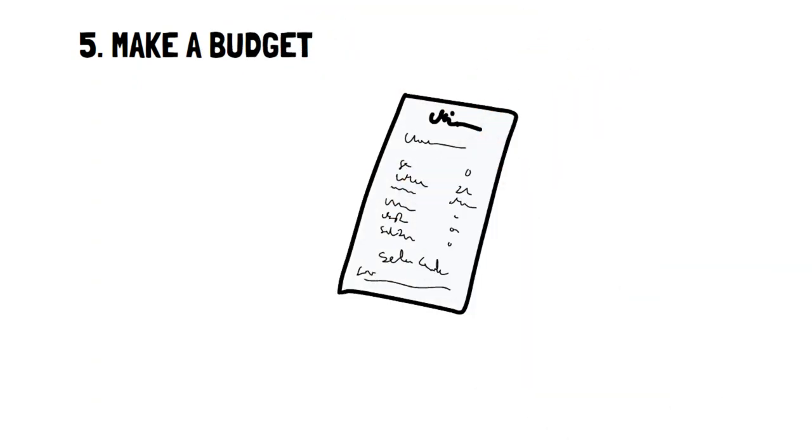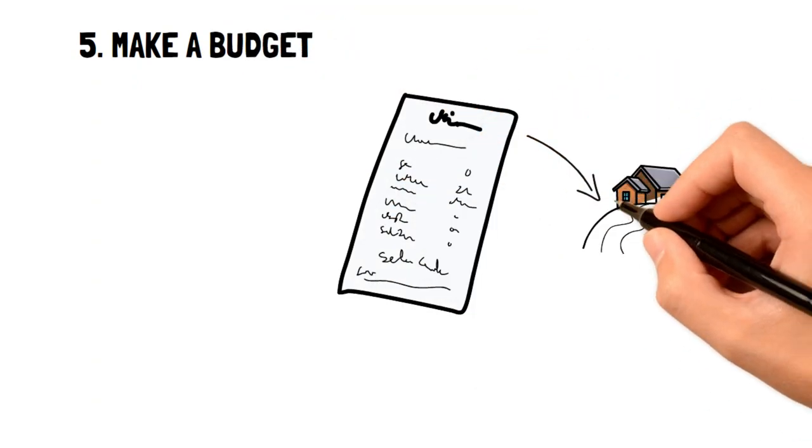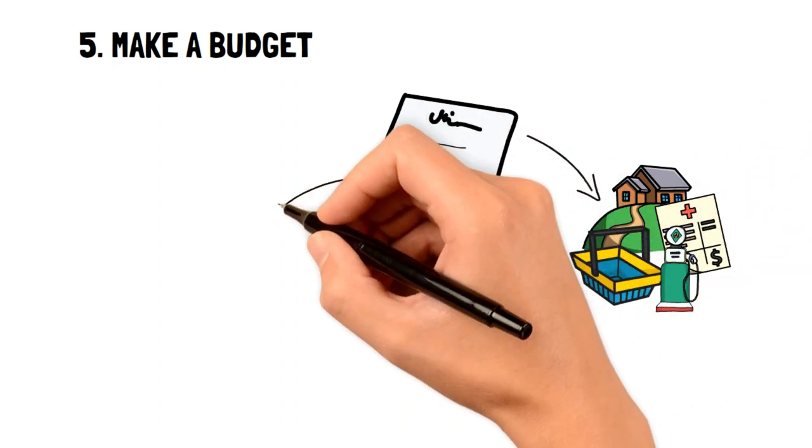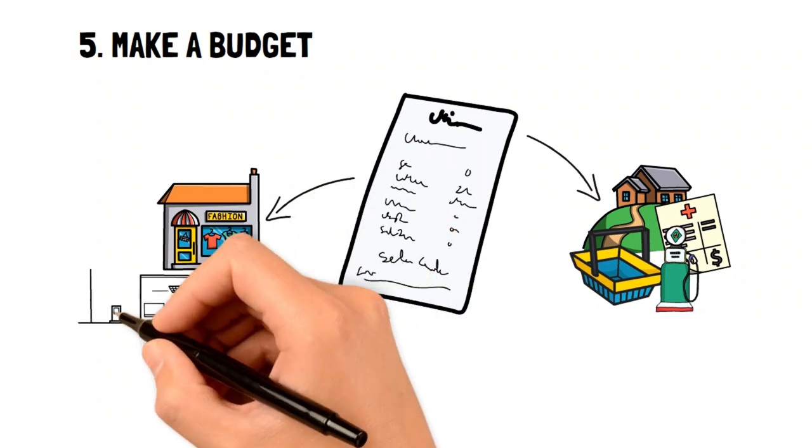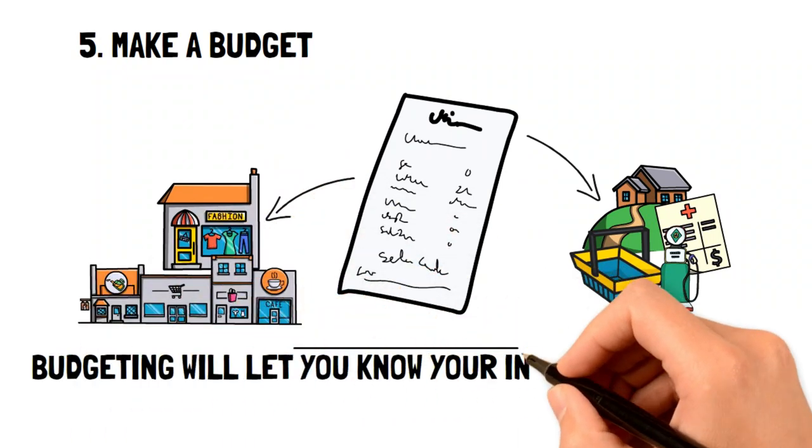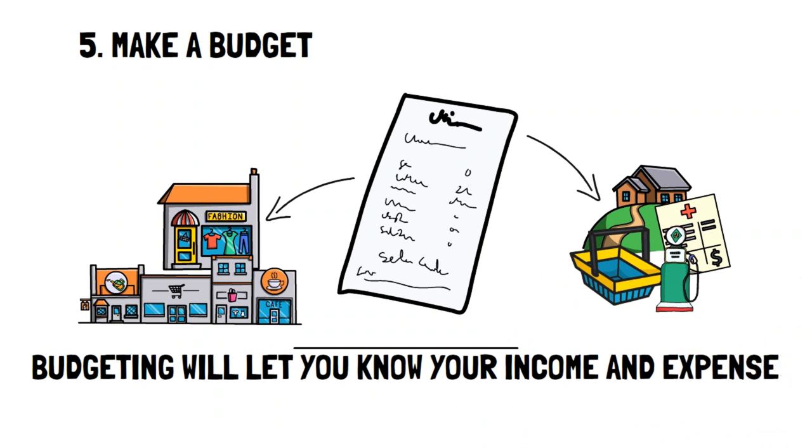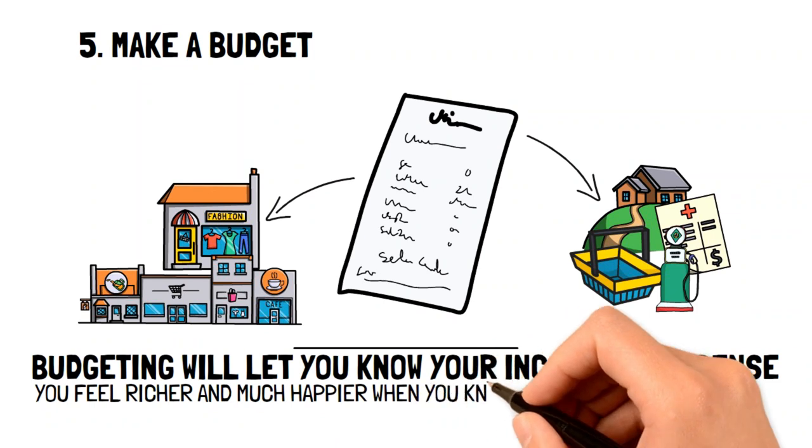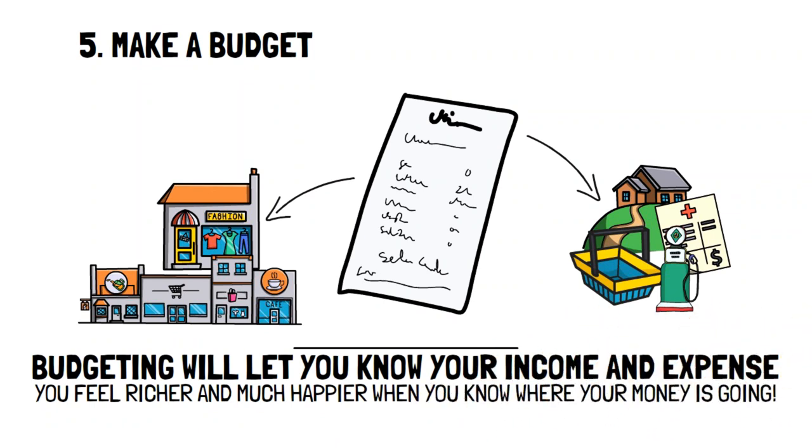5. Make a budget. Budgets are your best friend when it comes to finding a way to get debt-free and save money on a low income. By managing your money and telling how much of it to go where, you can make the most of what you have. Some of you may find that even though you're living on a low income, you feel much richer and happier when you start organizing where your money is going. Not to mention that you'll find yourself debt-free easily and quickly.